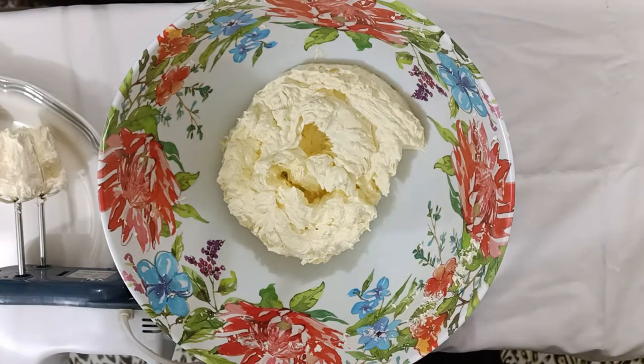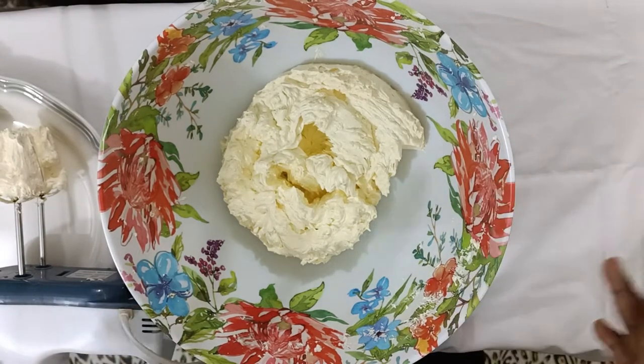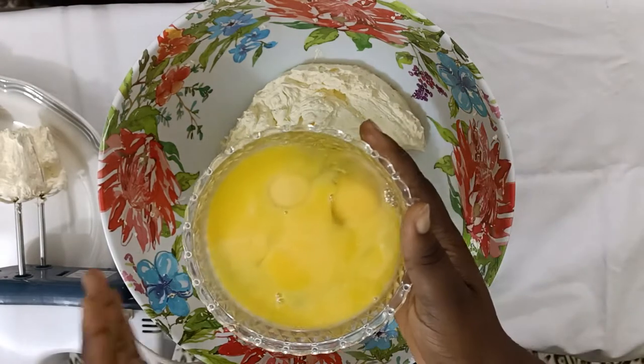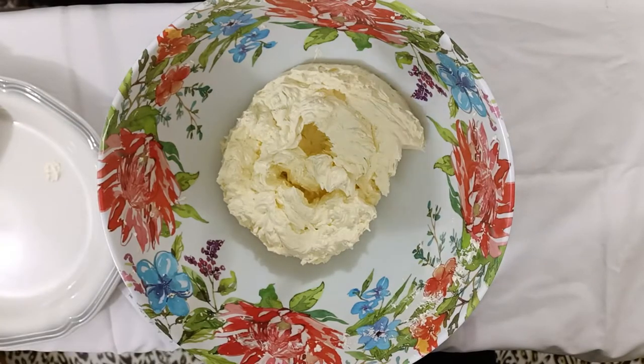It is only some people who will say, okay, when your butter is white, that is when it's done, or when your sugar melts. No, once you discover that it's very airy, then you can move along and go to the next procedure, which is adding your eggs. So these are our eggs. We'll add our eggs one after the other while we mix them in.